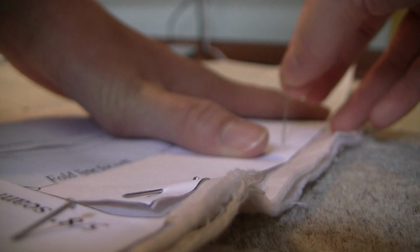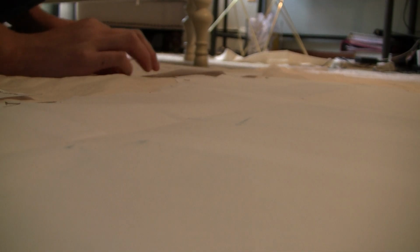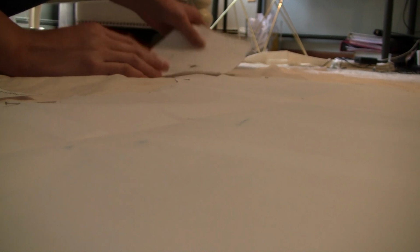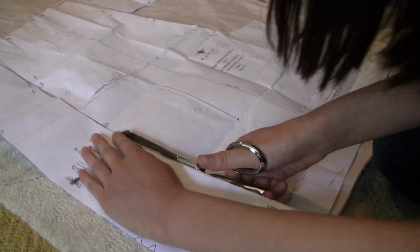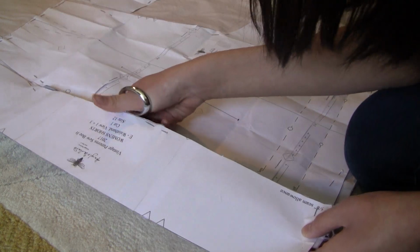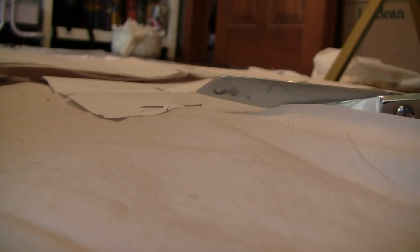This is the fabric I'll be using for the outside of the shorts. It's an off-white quilting cotton, though if I made these again, I'd choose a slightly thicker fabric. I've been putting in a lot more time lately into learning about fabric, because these shorts and also the blouse I made really made me realize the importance of getting fabric that fits the project. And here you can see me cutting pieces from my too-thin quilting cotton.